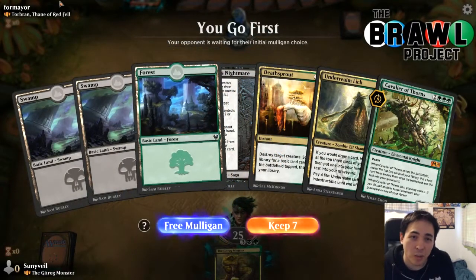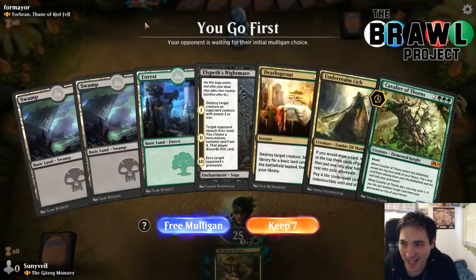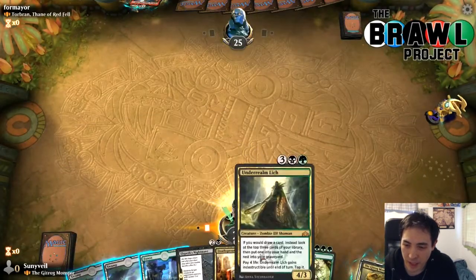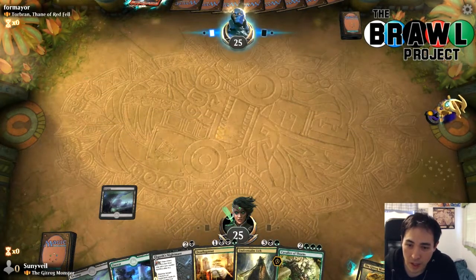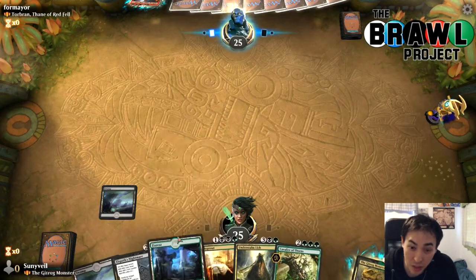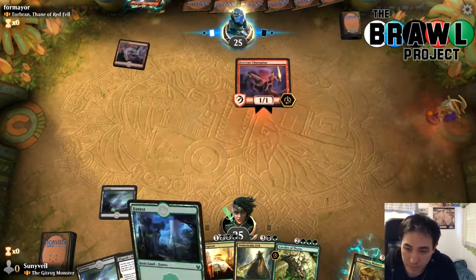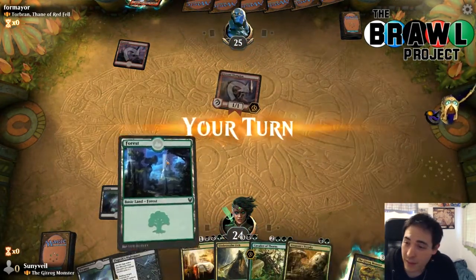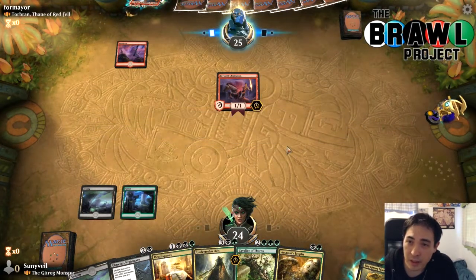Alright, we're against Torbran, Thane of Red Fell, but we're going first, again, somehow. Which I am very happy about. I'll keep this. Death Sprout's a really nice one in this deck. Especially in this matchup, because it can answer Torbran. And I think Elspeth's Nightmare generally is going to pick something off from the Torbran deck. We're going to take a lot of damage early on, and we don't really have great ways of gaining life. Assassin's Trophy, probably not going to play that one, unless I absolutely have to.